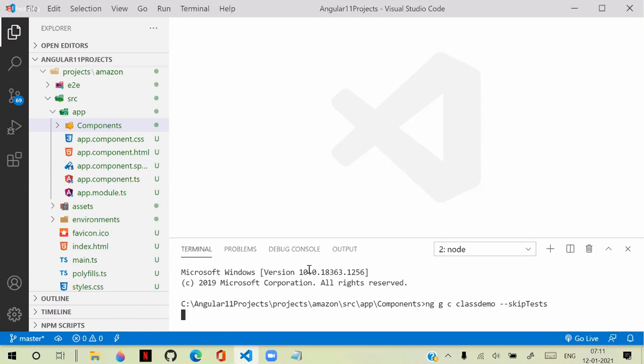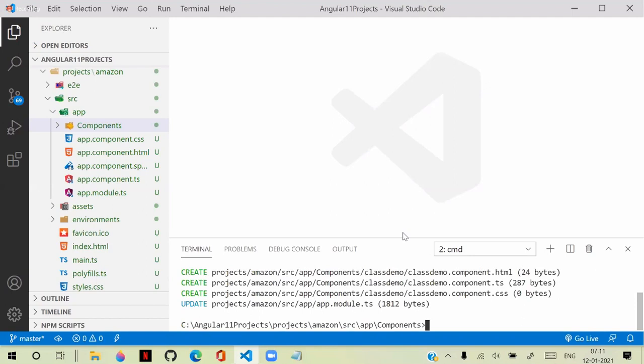So we are generating a component, and yeah, this is the component.